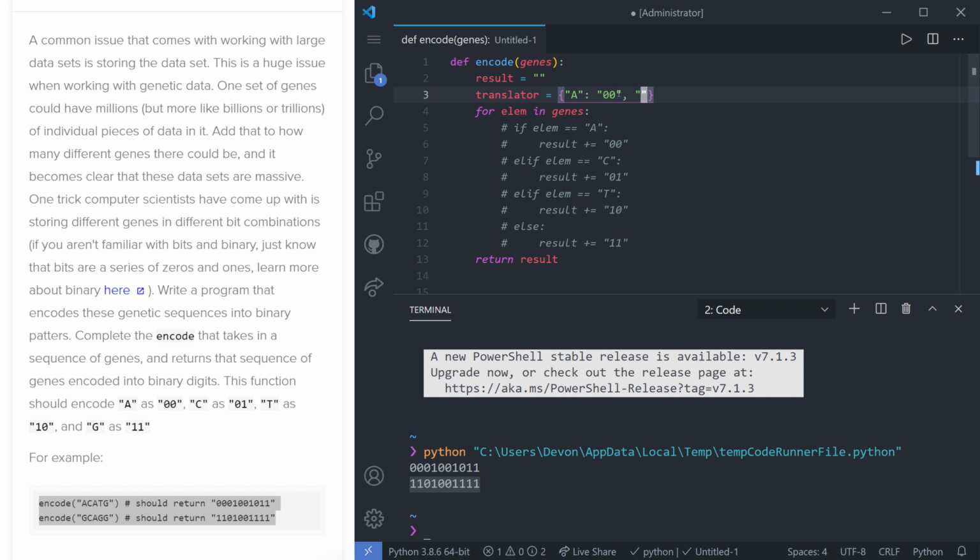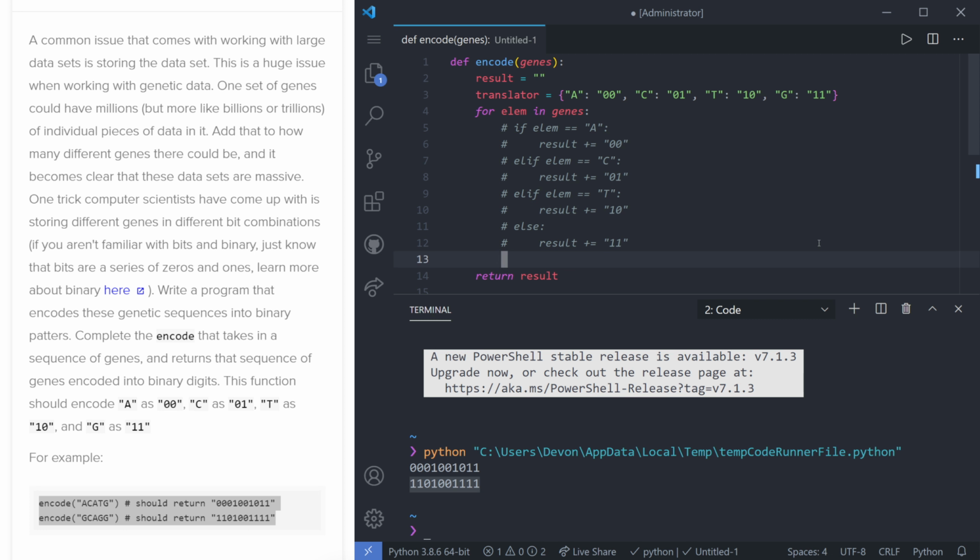And I'm just going to populate this translator dictionary with all of the character mappings that we're doing here. All right, so this is a dictionary containing all of the information we need in order to make a translation between a gene string to a binary sequence.